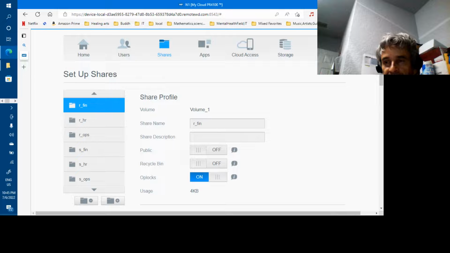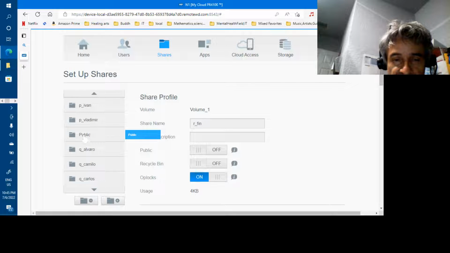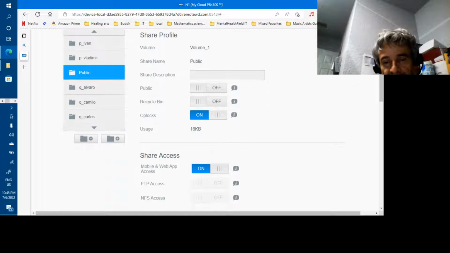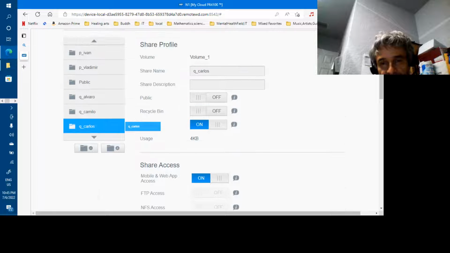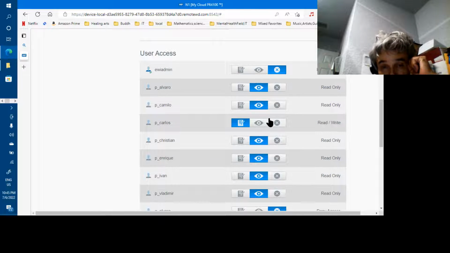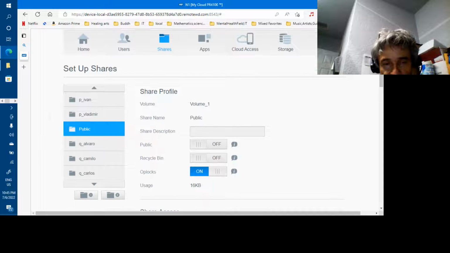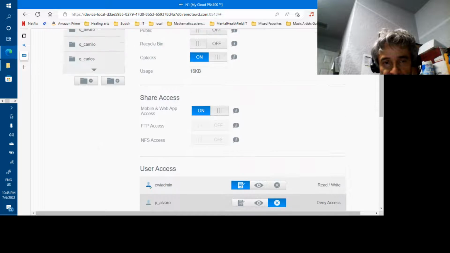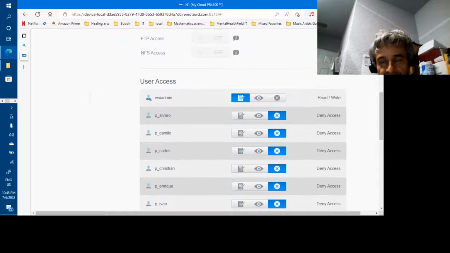So I could look at one more. Let's see. Well, what's public? It's set off. Oh no! Wait a minute, I clicked on another share. Okay, let's look at the share public. Oh, public is not even set for public. It's set off.